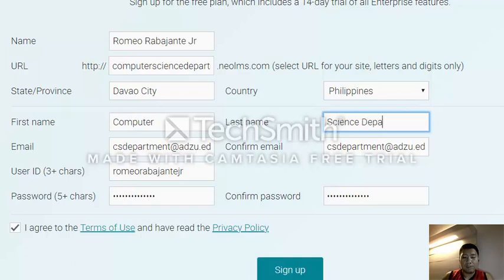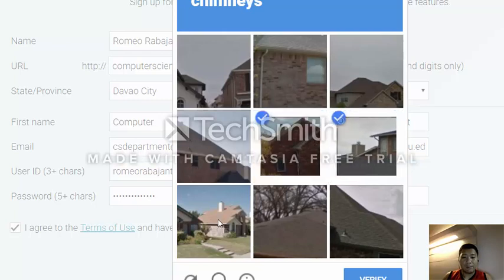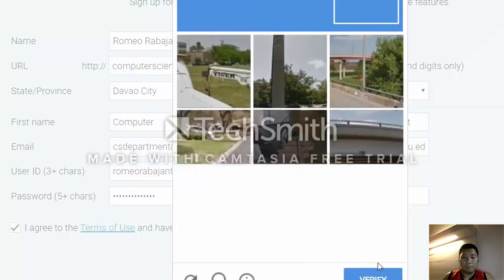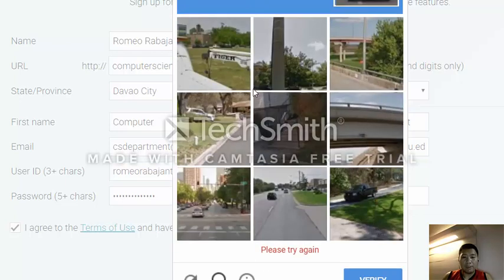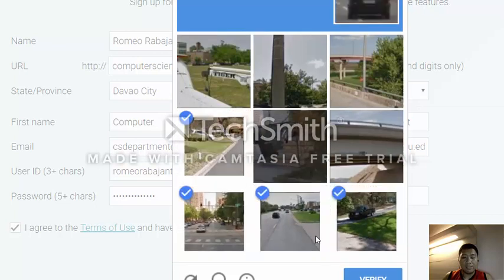Then I can also type department if I want, then sign up, and this one will appear. All you have to do is answer it correctly. It's looking for chimneys, and I think this is also a chimney, so I click verify. I'm looking for cars here, here, here, and here.